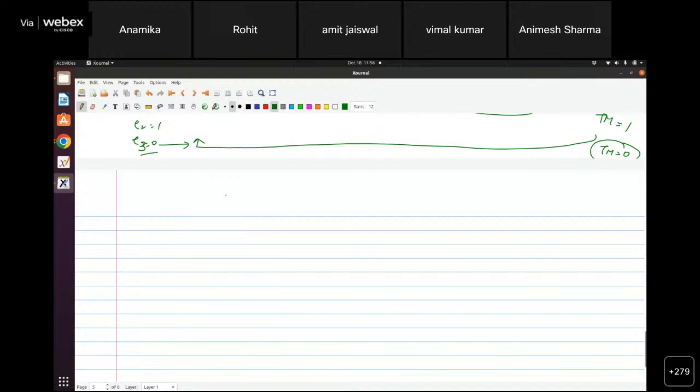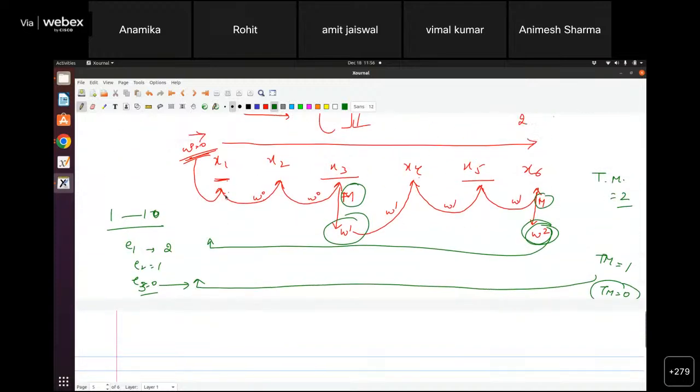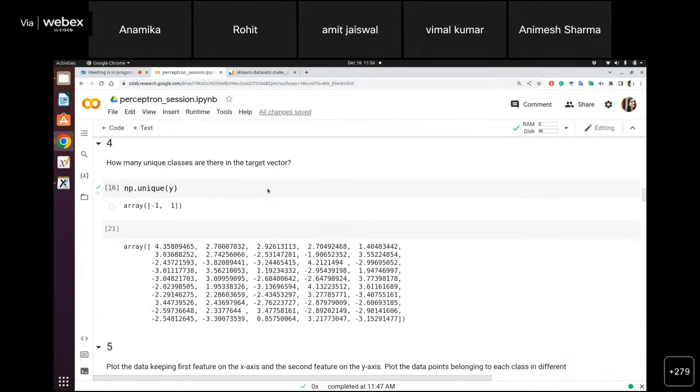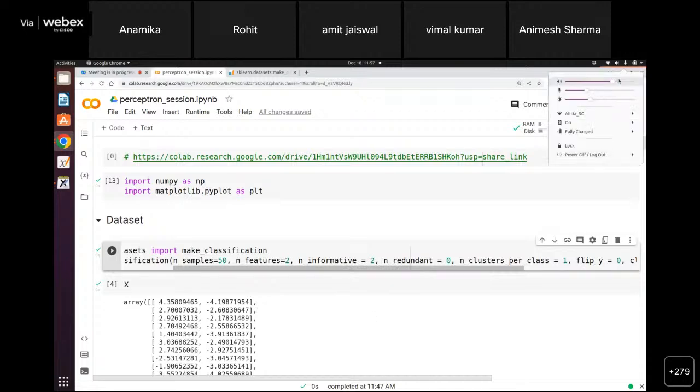Ma'am, you are not specifying any margin here, right? So data is linearly separable, but there is not necessarily a margin. If we are updating the W, then that updated W might incorrectly classify the previous data points x1, x2, x3. When we are updating W, like when we correctly classify x3, suppose, then we update the W. Then that updated W might incorrectly classify x1 and x2. So in that case, in the next iteration, mistakes will be much higher.